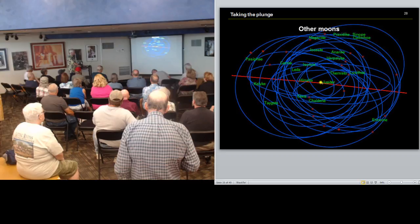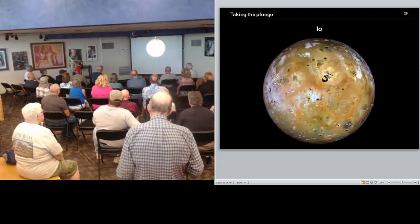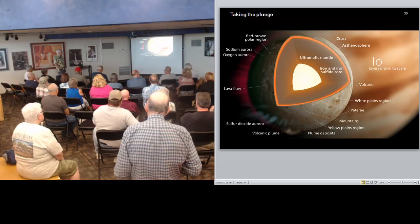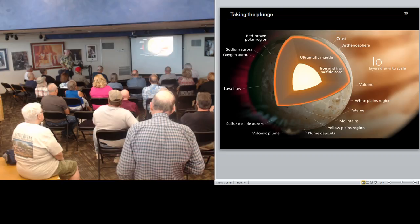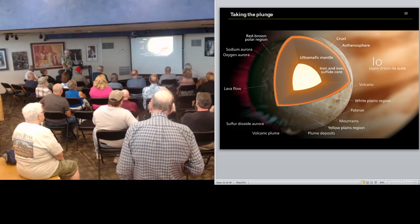Okay, the pizza planet, as it's sometimes called, or the pizza moon, Io, which is volcanic, constantly regurgitating across itself, resurfacing. And the four Galilean moons are gravitationally stressed. They're squeezed from the inside out by tidal forces that warm them from the inside out. So we've got lava flows and active volcanism on the surface of Io. This is the first time we observe volcanism on another world in our solar system. That was when the Voyager spacecraft went by. Iron sulfide core. If you're into volcanology, this is the place to go. This is the fun one.